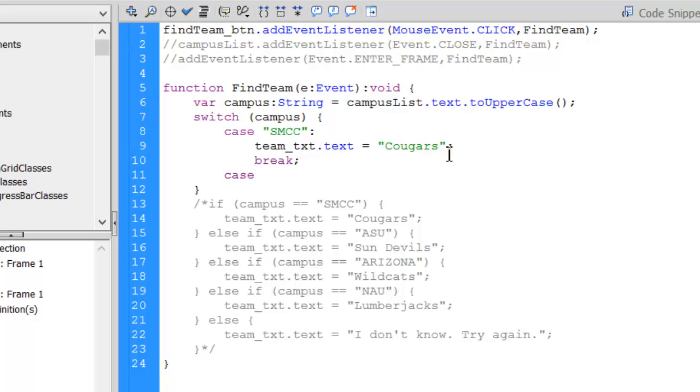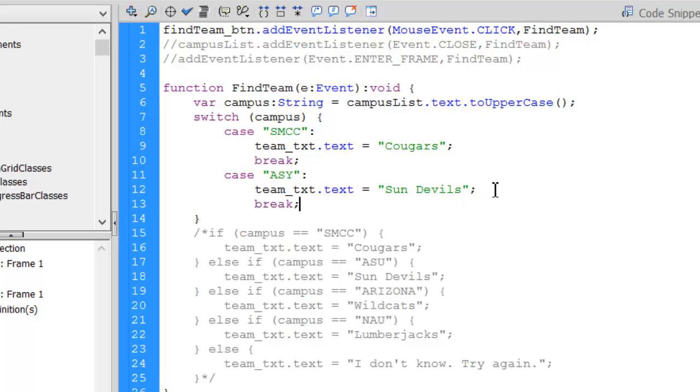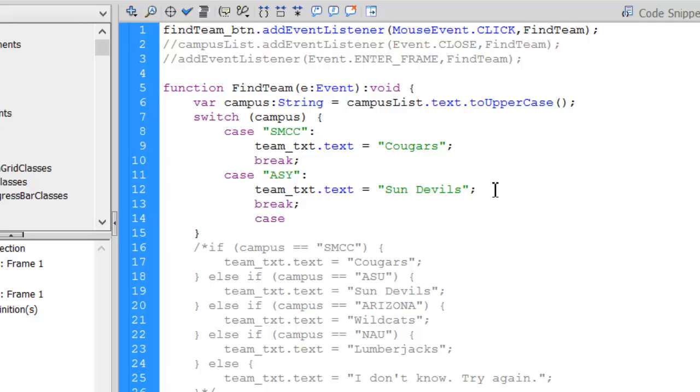Next case, ASU. And here we're going to set the text to Sun Devils. Enter my break statement. Next case. And that should be ASU, not ASUY. Case Arizona. Now I'm putting these in all uppercase because I set my string value for campus to all uppercase.